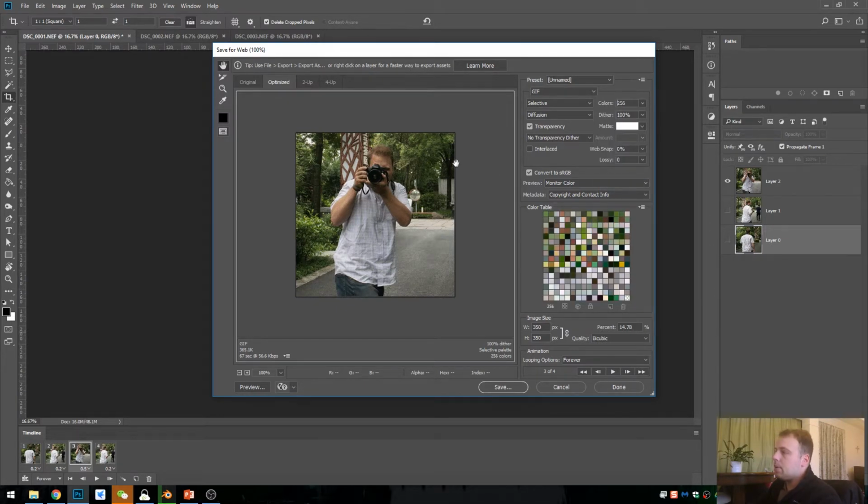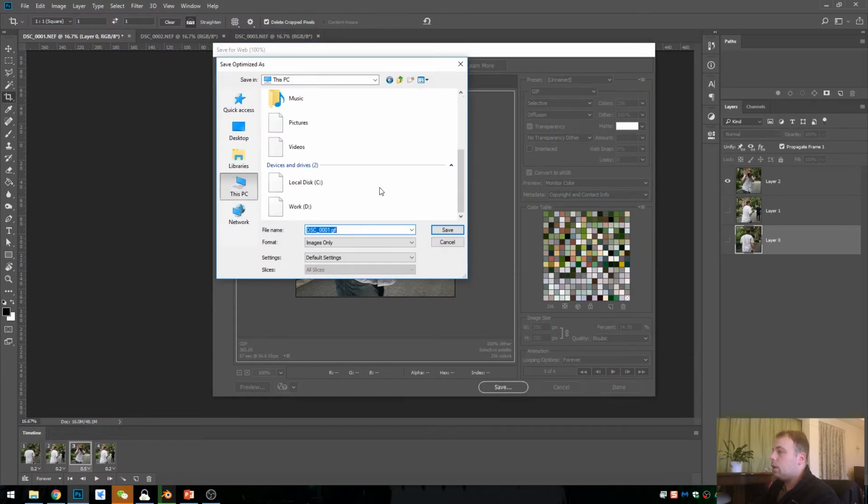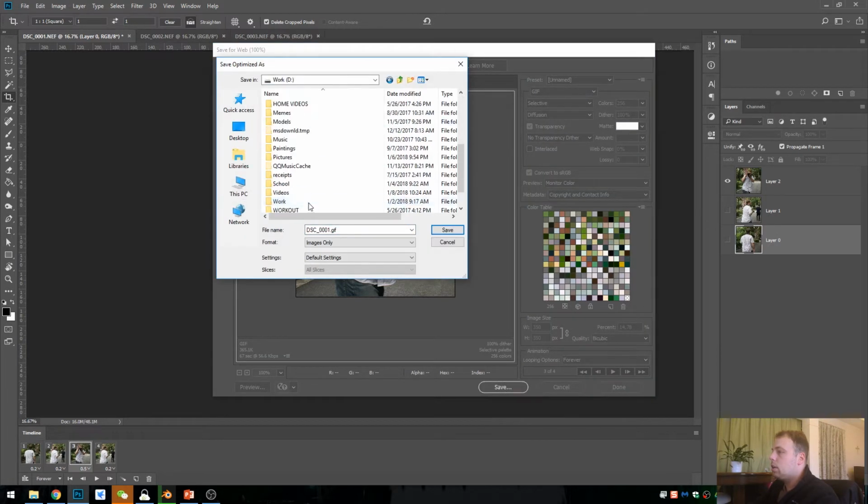And let's just increase the color size since we have a little room to play with. For most applications, they try and keep the GIF size less than 1 megabyte, and so we aren't even close to that. And we are at full color right here with 256 colors. So that's pretty great. So then you just click save, and let's save it in our videos.